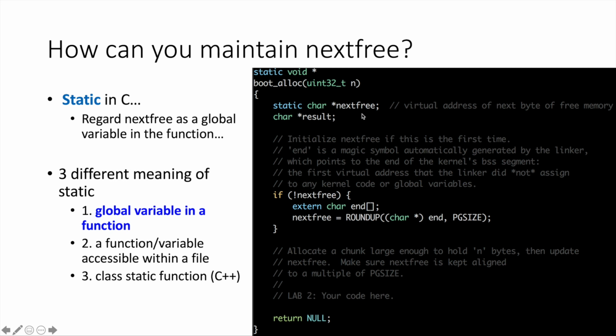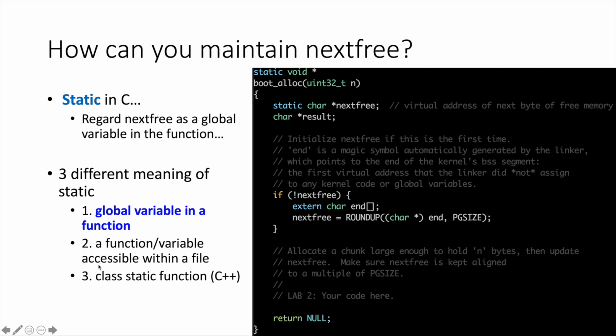And the second usage is for a function or variable within a file. For example, this function, boot_alloc, has the qualifier static, so this function can only be accessible from this file, the current pmap.c, but not from any other files.